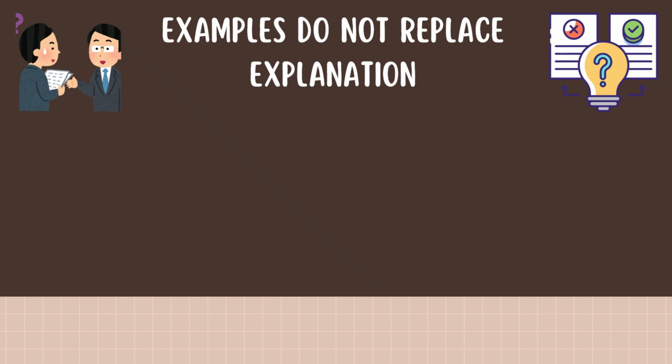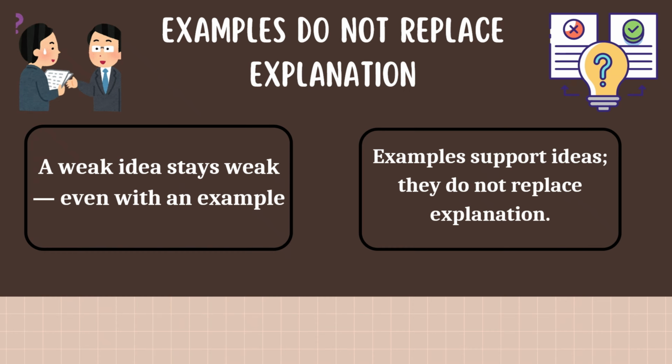The first important point is this: examples do not replace explanation. A common problem in IELTS writing is that some students give an example instead of explaining their idea, but an example on its own does not show why something happens or how it supports your argument. If the main idea is weak or unclear, adding an example does not fix the problem. In other words, a weak idea plus an example is still a weak paragraph.